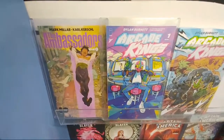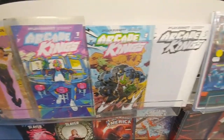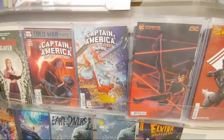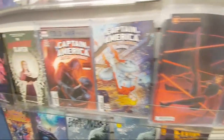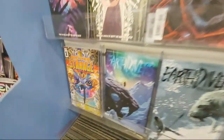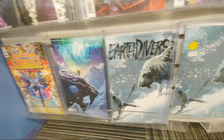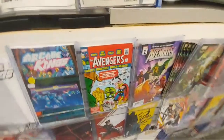Comment down below what your top book is this week. There's a lot of them. Arcade Kings number one, one in ten. Captain America — what is that? Oh, the Spider-Verse variant. I guess they have a couple of these different Spider-Verse variants. Sentinel of Liberty. Black Widow Strikes. Doctor Strange — second print on the Alex Ross cover. Earth Divers. Ice Age — you have a one in ten. Avengers #1 facsimile. There's a couple different facsimiles that came out.